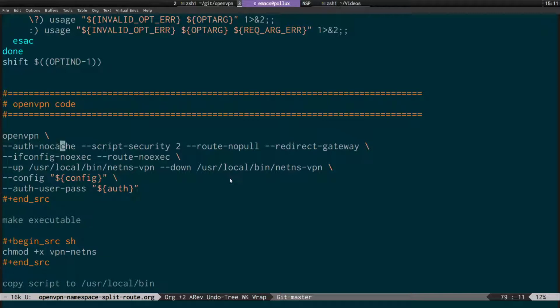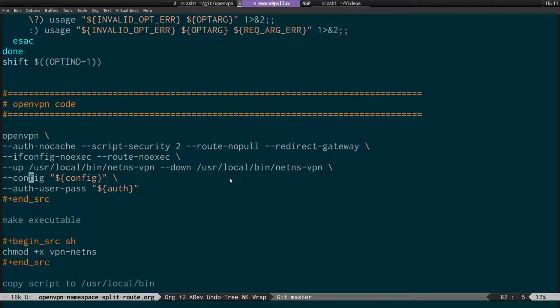Then we have to run script-security 2 to allow us to run our own scripts with OpenVPN. No root pull and redirect gateway.